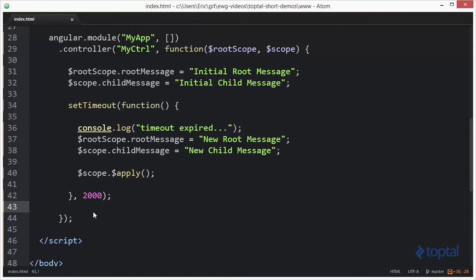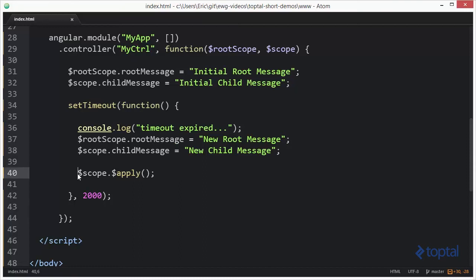I've intentionally not used the $timeout service because I actually want to invoke apply and digest myself so that I can compare the difference between the two of them. You can see here I have a console.log, timeout expired, so that regardless of what happens, after 2 seconds we can see that the timeout in fact has expired. And then you can see where I've set a new root message and a new child message.